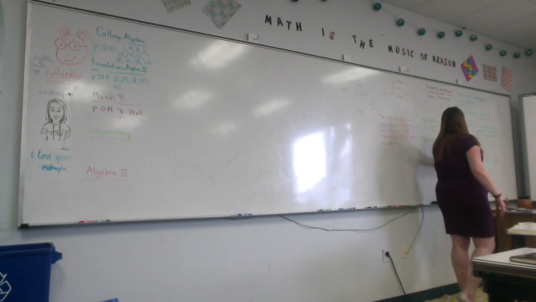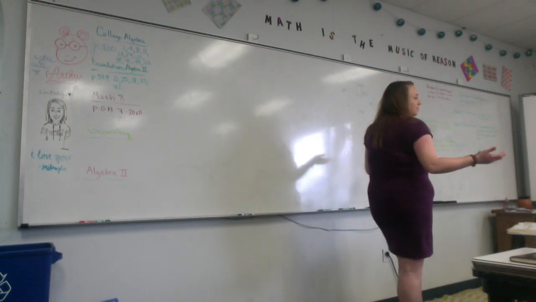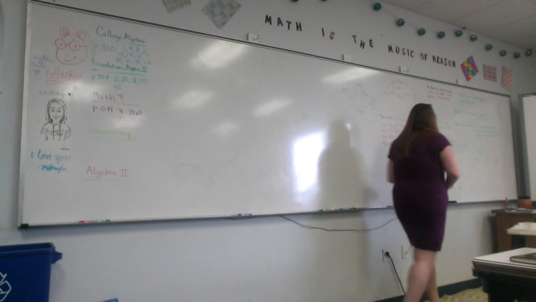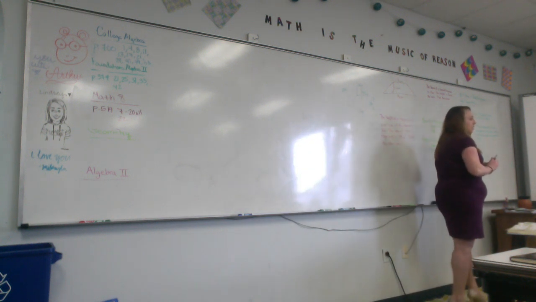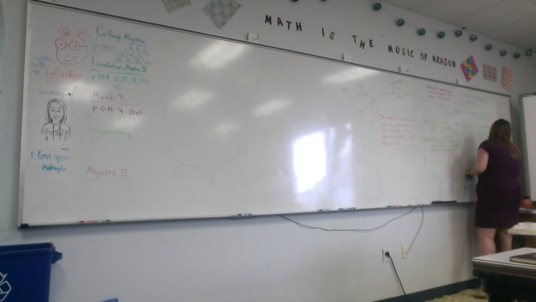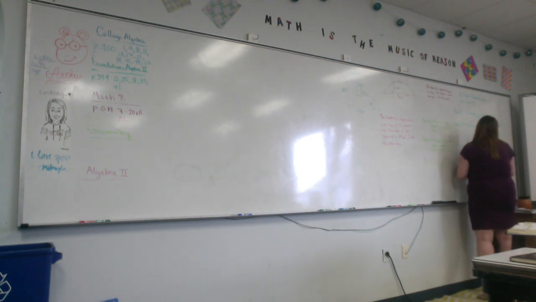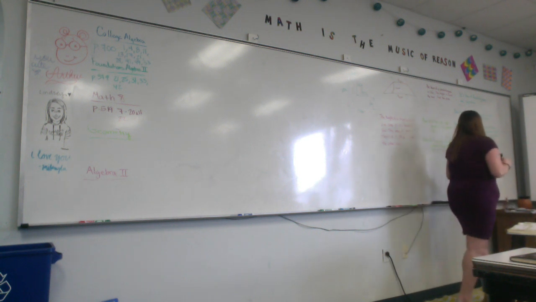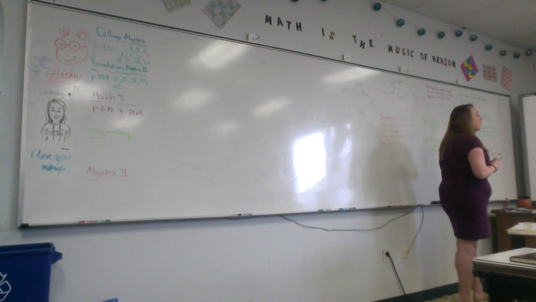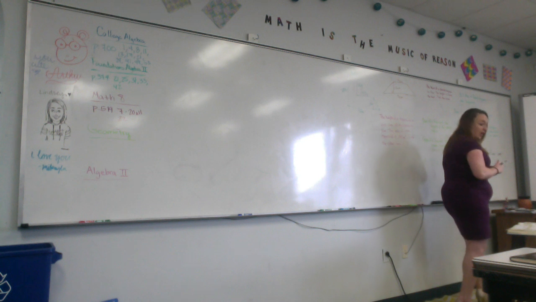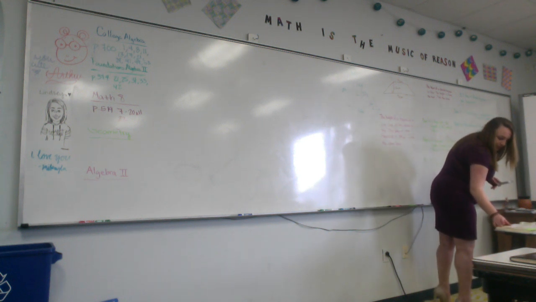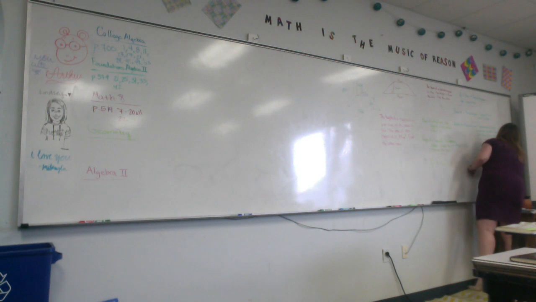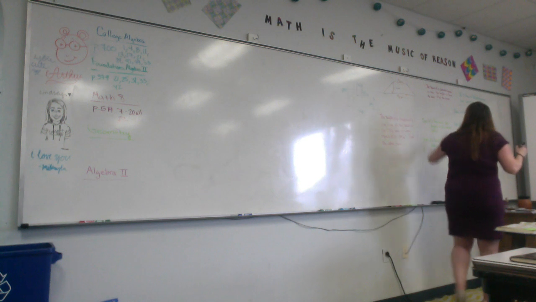If I'm trying to find the area of a parallelogram, I do the base times the height. So how would I figure out the area of this parallelogram? 8 meters times 6 meters. Area equals base times height. My base is 8 meters times 6 meters, and what do you end up getting? 8 times 6 is 48. 48 what? Meters squared. Make sure that you put your unit of measure with it or your answer is wrong.